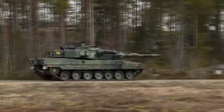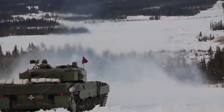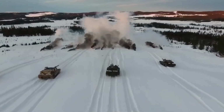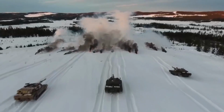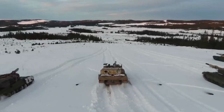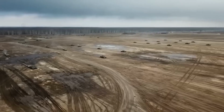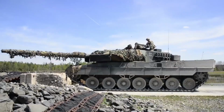The track is the DL570F, with rubber metal joints and interchangeable rubber pads, and consists of 82 links. For use on frozen ground, 18 rubber pads can be replaced with an equal number of spikes, which are stored in the front of the tank. The top part of the track is covered by a protective side skirt, and the front 2 road wheels and the idler are also covered.